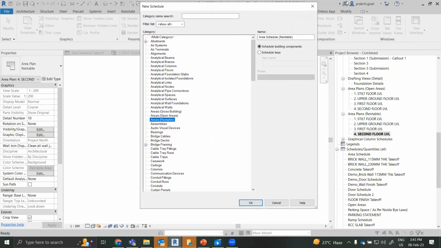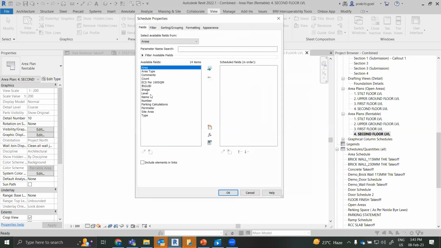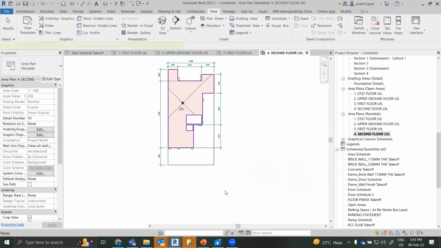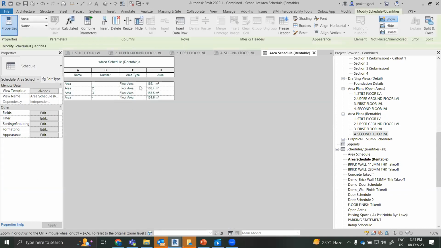In this sample project, we have covered the area rentable. Built up area we have to calculate. So let's click on OK. And now what information do you want to provide? We want to provide the area name, number, area type, and area. All this information will be calculated by default.